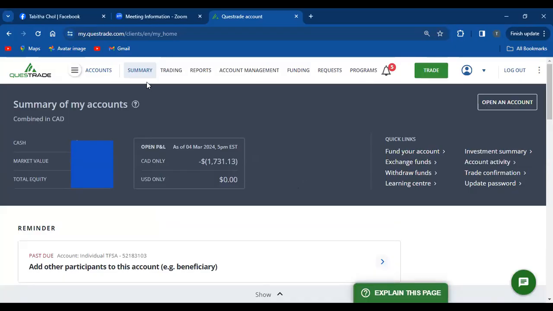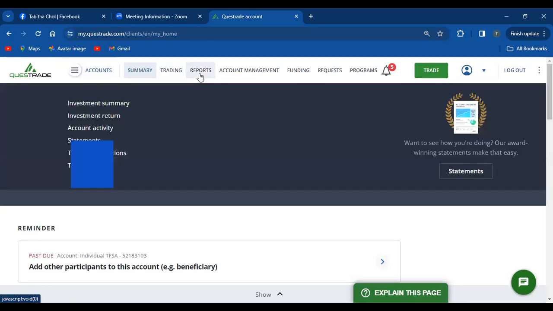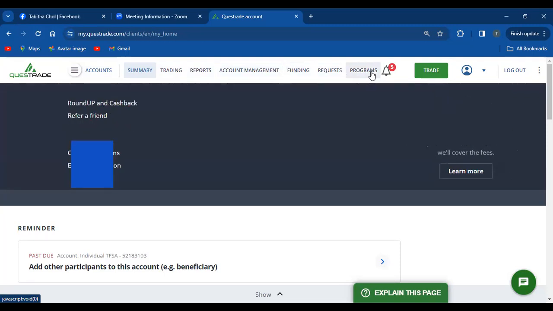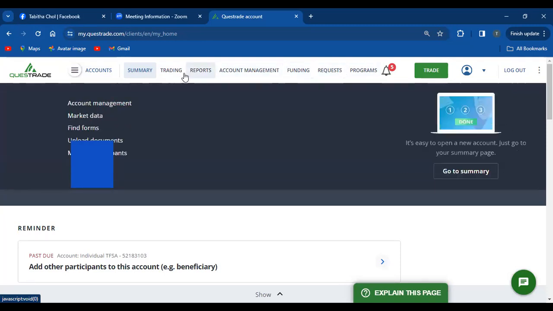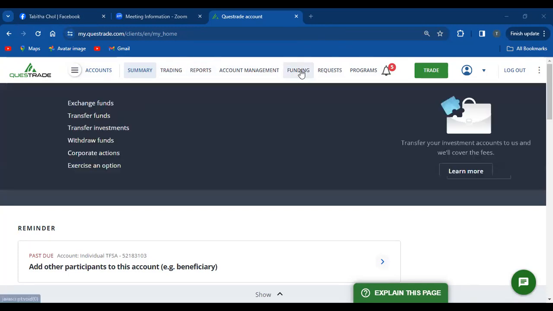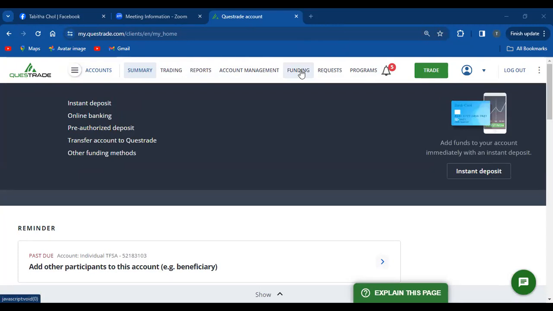On the website, you can now see this is the account, this is the summary, the trading report, statements, funding, requests, program. We are on funding today. When we look at the funding, we hover our cursor over it, and it will show you all the methods that we have been talking about.